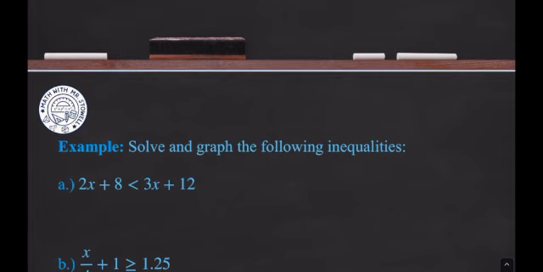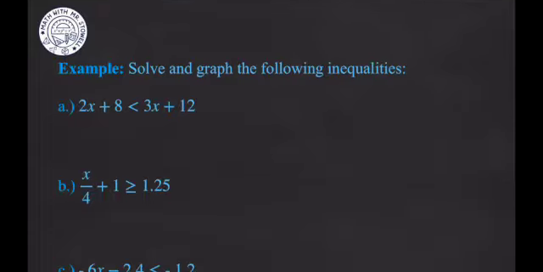Okay, so let's actually get into solving a few inequalities. Our example says, solve and graph the following inequalities. We have 2x + 8 is less than 3x + 12. So we're just going to jump straight into how we solve linear inequalities. The way that we solve inequalities is basically exactly the same as if we were solving an equation. There's just one thing that's different, and I will get to that in a moment.